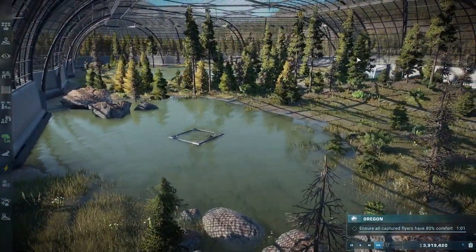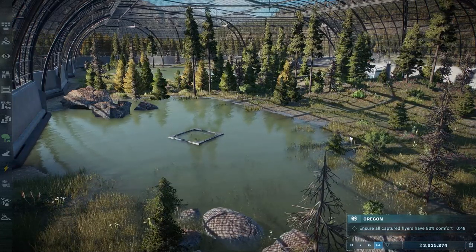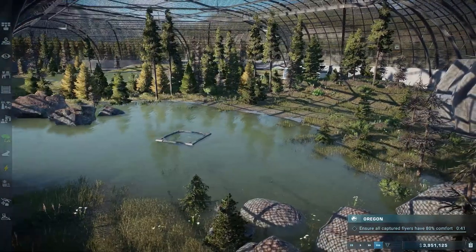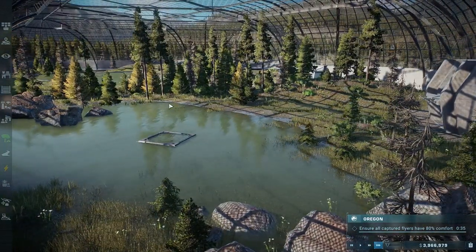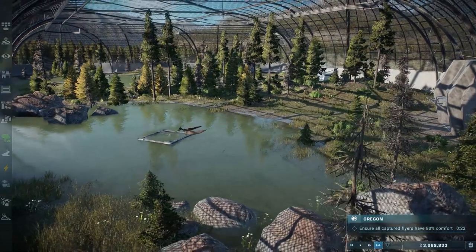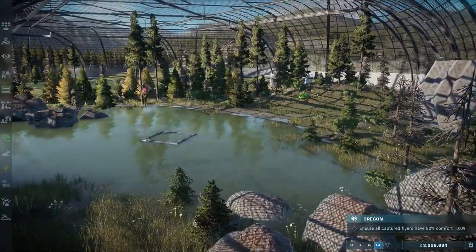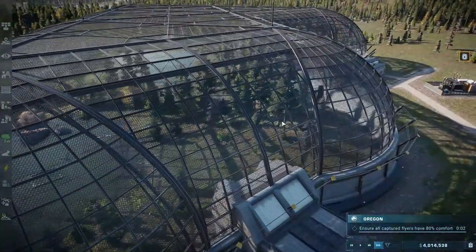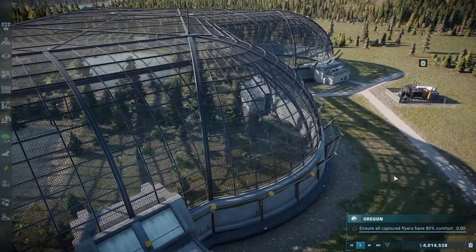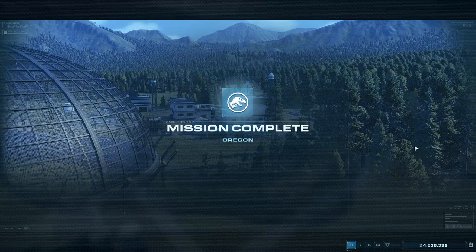But this is such a beautiful habitat. I could spend much more time on this, making it a little bit more detailed, but just the very simple individual rocks, the water, the little bit of terrain elevation makes this look so good. Love it, love it, love it. All right, so everybody's at 80%. We're about to get that all done. Is there anything next after this? Nope. Woohoo! We did it. We did it.